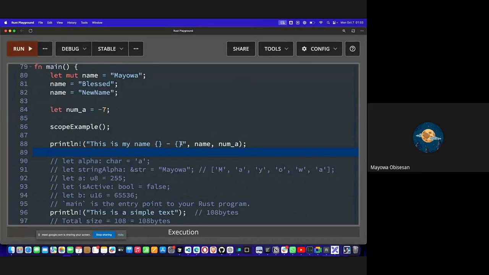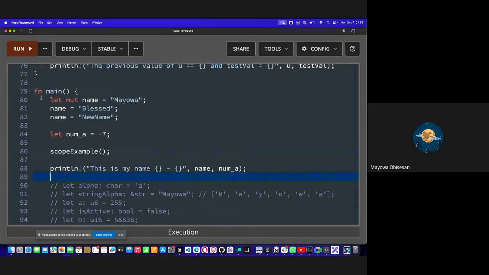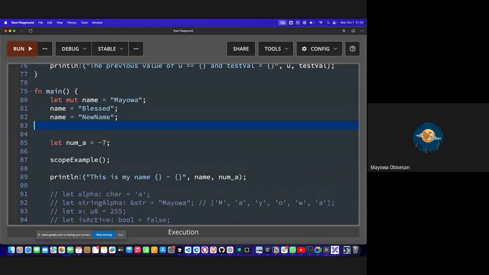The syntax first, the rules, right? Then the logic comes. So you need to understand those things. So right now we are dealing with syntax, making it familiar with you. Like you need to be familiar with every single thing we have. What is let? You know it. What is the fn keyword? You know it. Why do we have main? You know it's the entry point. Why do we have something like this and it works? It's because we are sharing this.